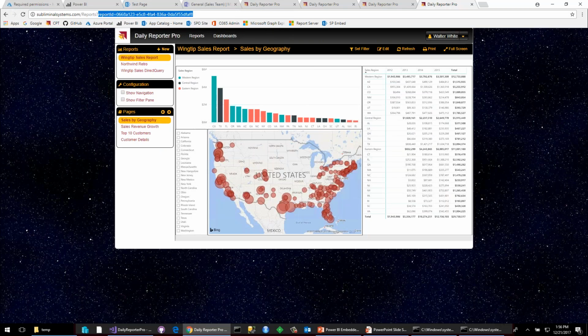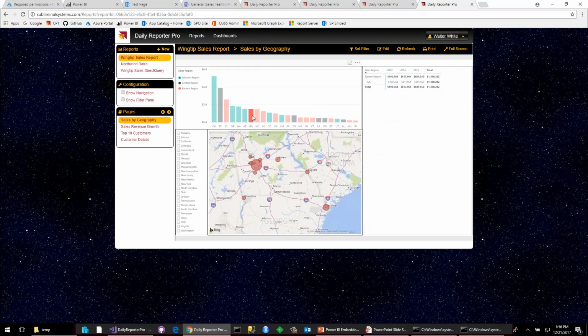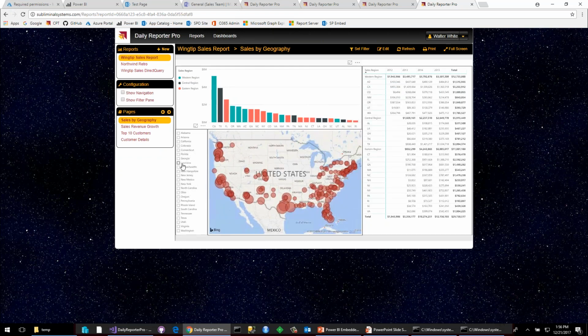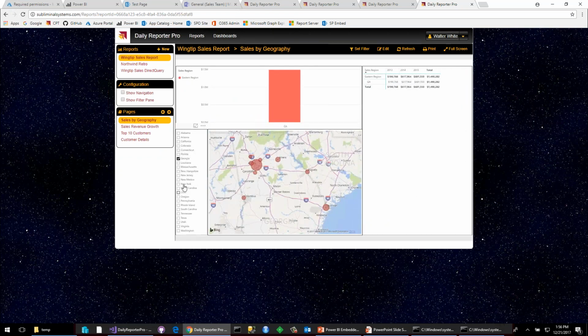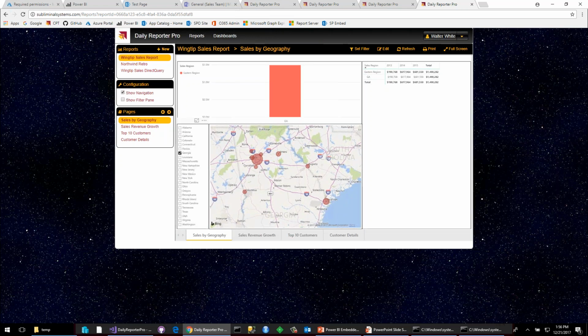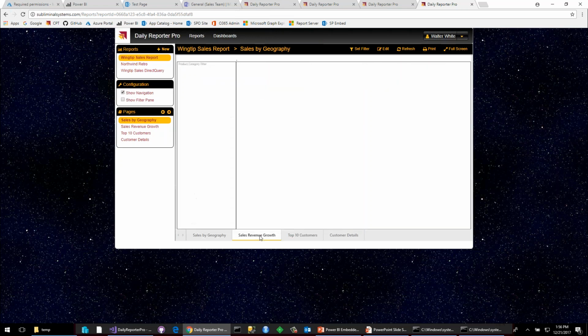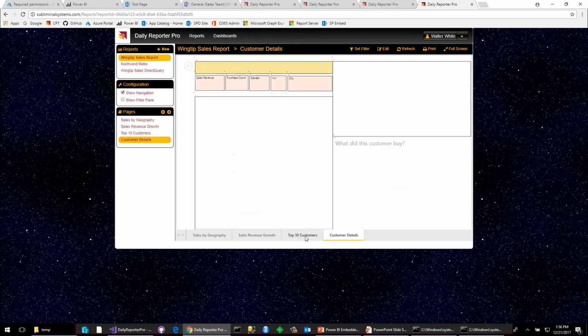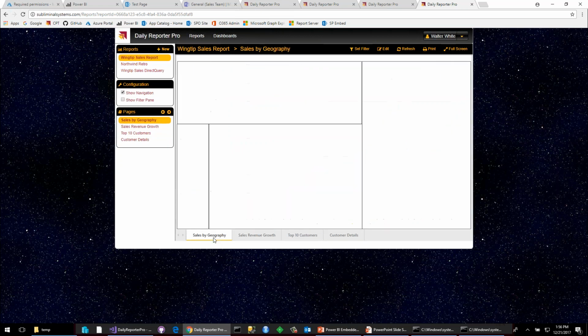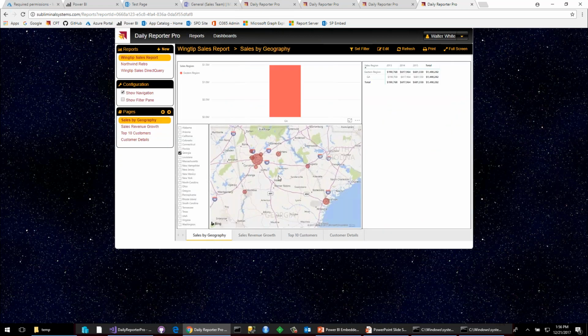And reports have the best story because reports are fully interactive. So things like highlighting work just fine inside there, as do slicers. You're able to show them the navigation or take it away. So if you want to show them the navigation pane, and once again, these are fully interactive.